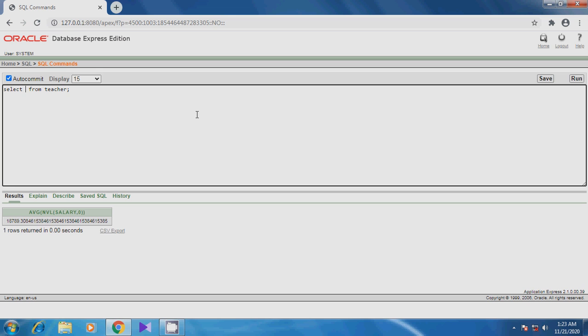Suppose we want to display, say, the minimum or maximum salary from the teacher table. Now what is the use of this group by clause? When we use this group by clause, we group the columns which we want to display according to the group column which we select.